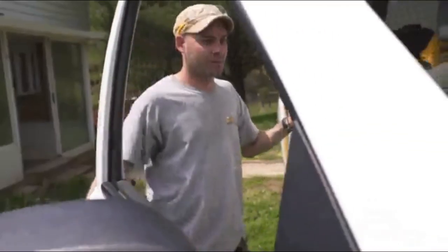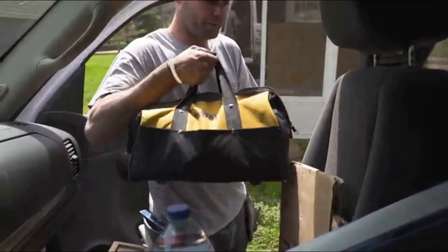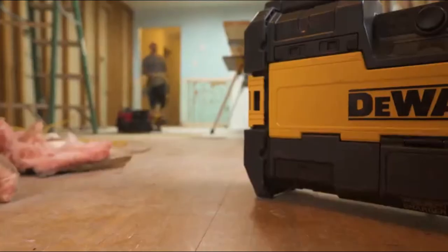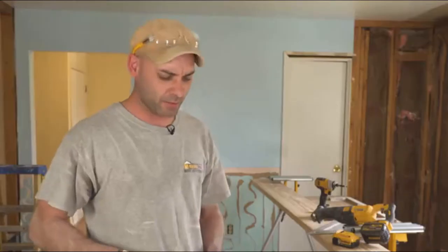And I am currently in the 20 volt system right now. Having this is perfect. I use the Dewalt table saw, I use the miter box, all of their drills, their reciprocating saw, their oscillating saw. Oh, this is a 10 out of 10. I feel comfortable with the saw on any job that I'm doing.